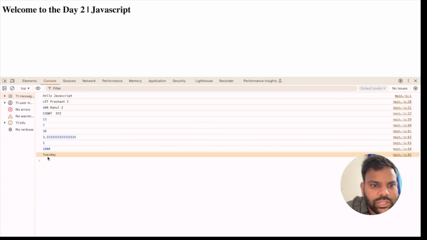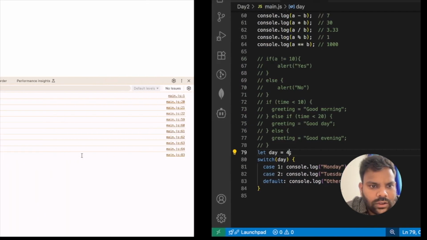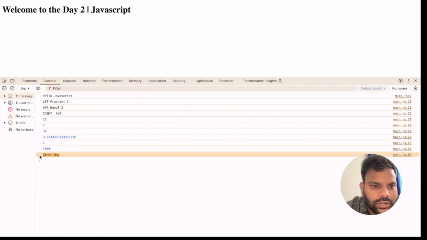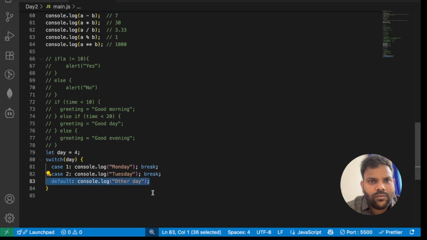Here you can see Tuesday is coming because case 2 is true, right? Let's make it 4, so the value will be other day. If it is not matching the condition, then the default block will execute.